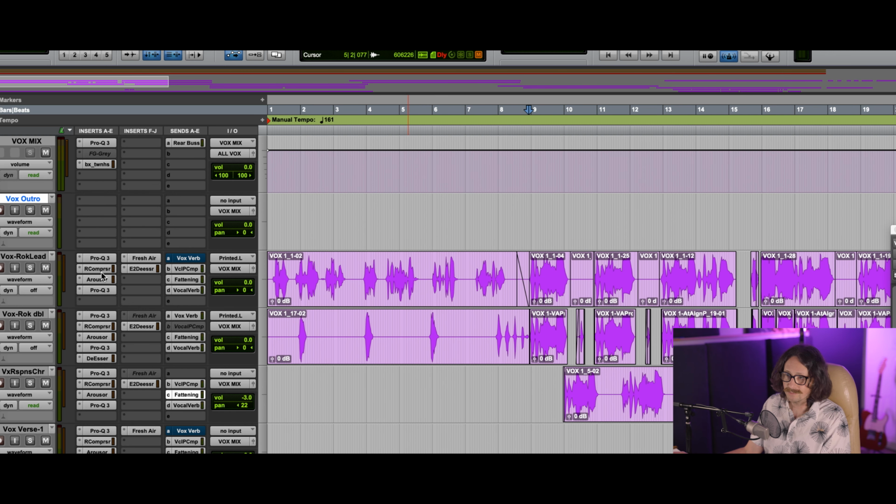So the first thing I'm going to do is I'm just going to bypass all this stuff on my channel, and if you don't know this tip right here, you're already going to get a tip. In Pro Tools, you just hold down Shift 2-3 at the same time, it's going to bypass your inserts A through E. All right. So if you Shift 2-3, Shift 2-3, 23, Michael Jordan, you can bypass all your stuff at the same time.